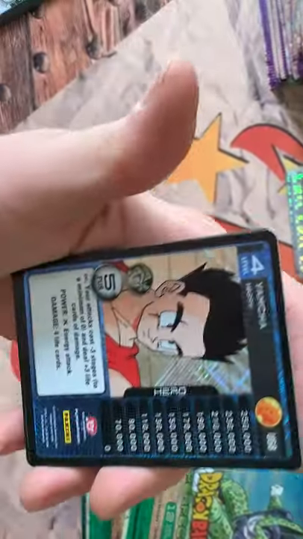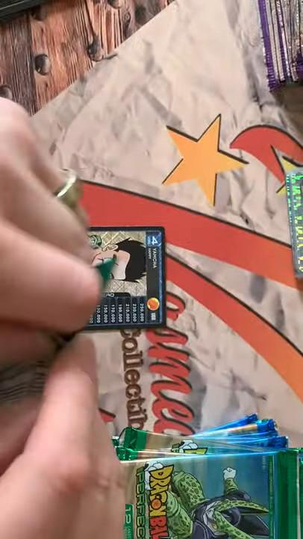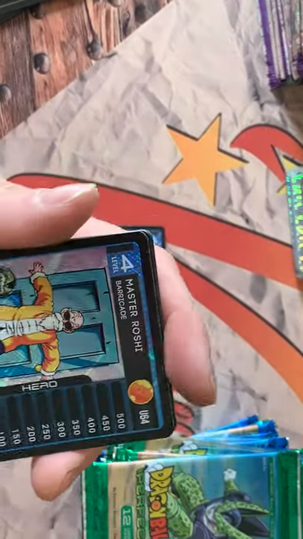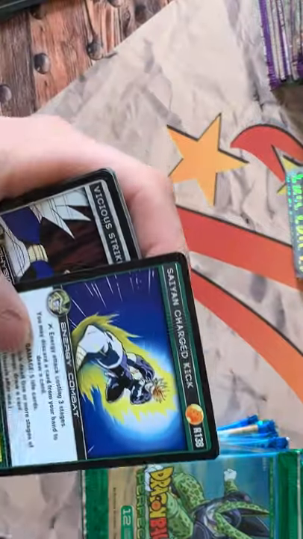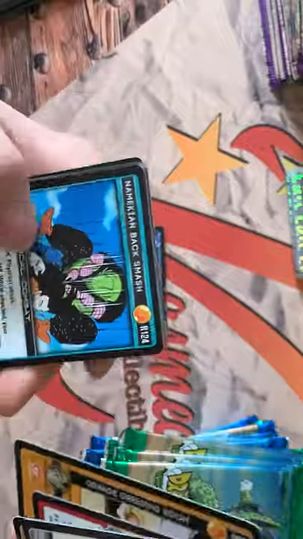Oh. Yamcha. Foil. Namekian Face Crush. This one doesn't have a whole lot of personalities. Yamcha. Master Roshi. Cell. There's Master Roshi. And Saiyan Charge Kick. Android 16. Android 16. Namekian Back Smash. Some more comments.